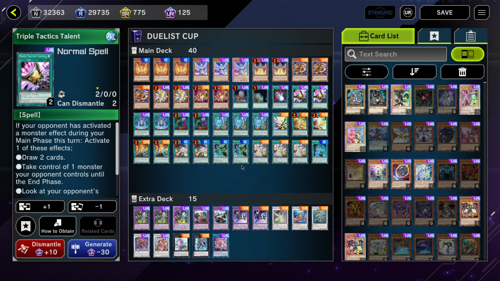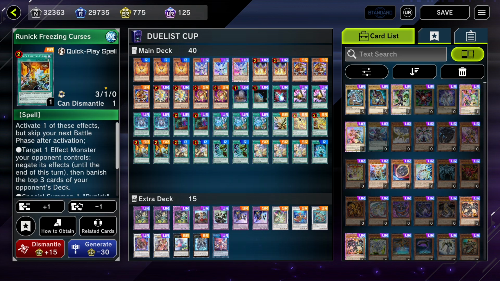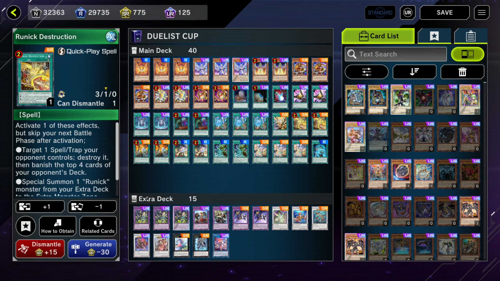If you wish to replace these, I suggest maybe adding 1 more Dark Ruler No More if you're encountering a lot of monster heavy decks, and maybe 1 Harpie's Feather Duster or Lightning Storm for some back row removal, as this deck has 2 main ones, but it has a caveat of your opponent needing at least 4 cards in their deck in order to activate it. Anyways, that's the main deck proper. Let's get on with the extra deck.